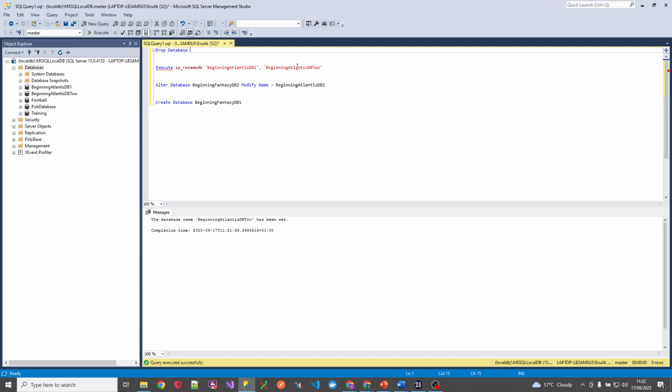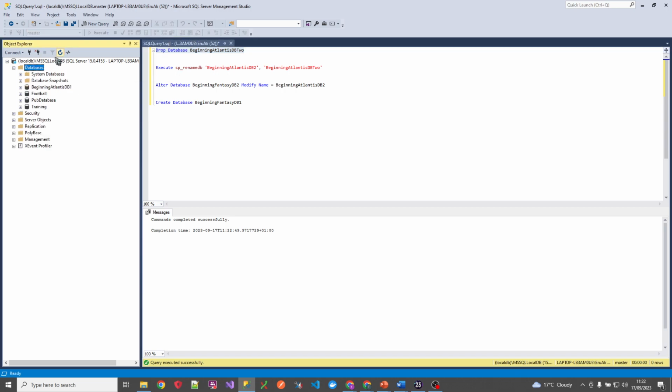In this case, we'll go for beginning Atlantis db2, and then we highlight that and execute that. Okay, completed successfully. Let's just verify that by refreshing the table. It's gone. Okay, cool.